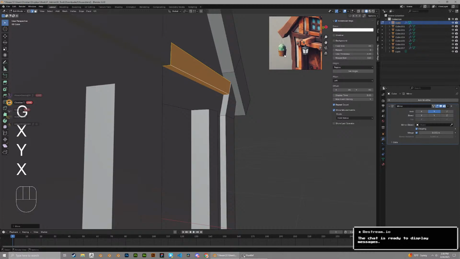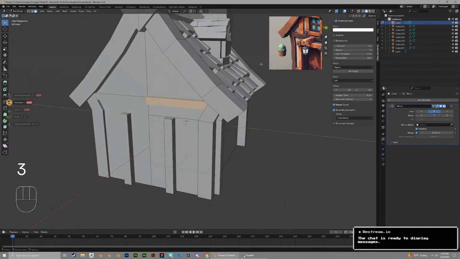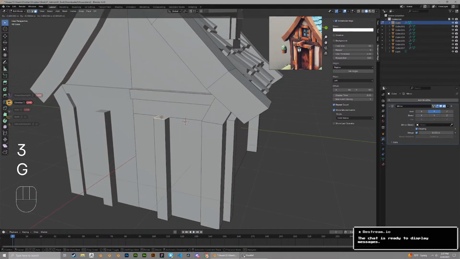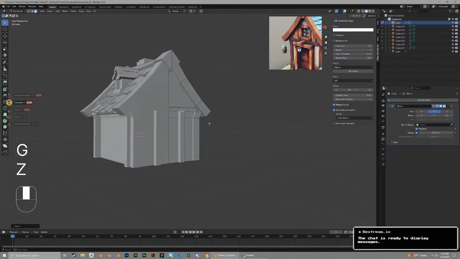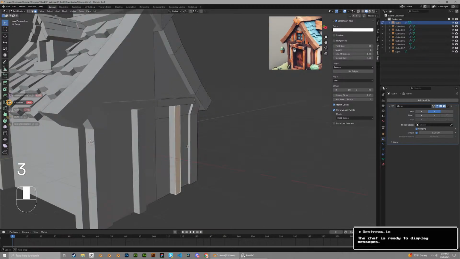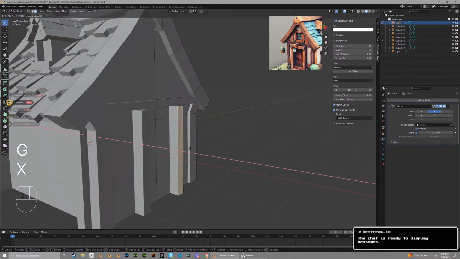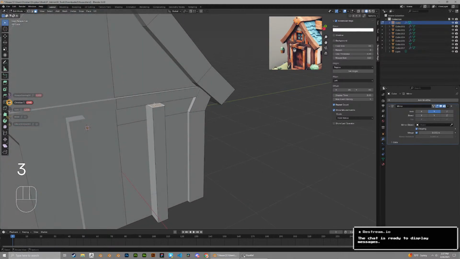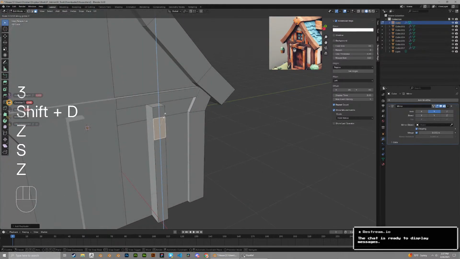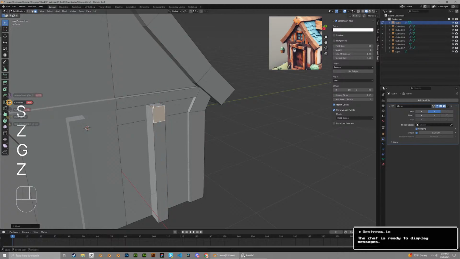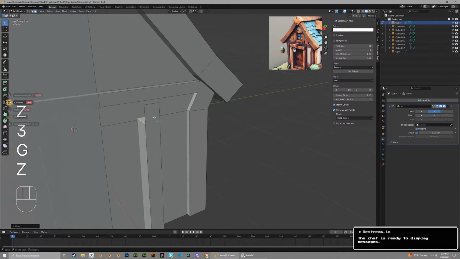Tiny bit like so. So it's supposedly this tall. Okay. It should be a bit longer. And the wood, there's a piece of wood here on top. This should be lower than that.